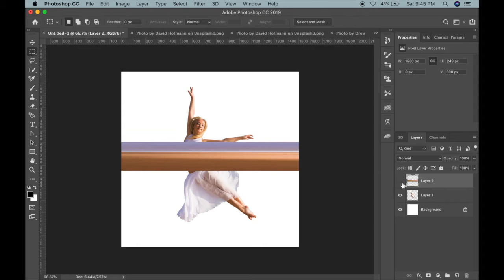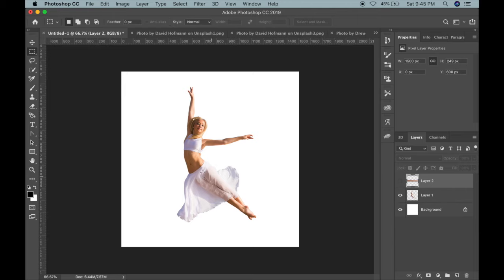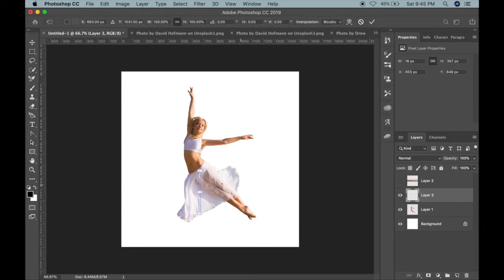Now this is one layer. Then I want this image layer to be selected again. Select the image layer, Ctrl C, create a new layer using Ctrl Shift N, OK, and Ctrl V. This is your other layer.